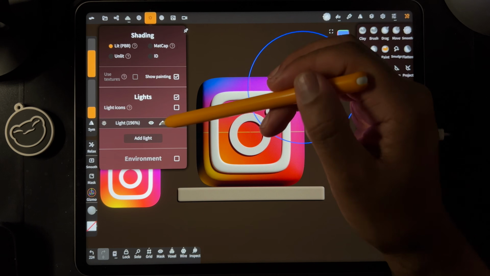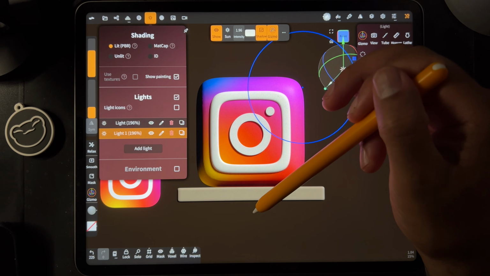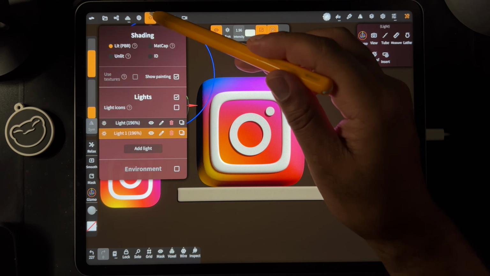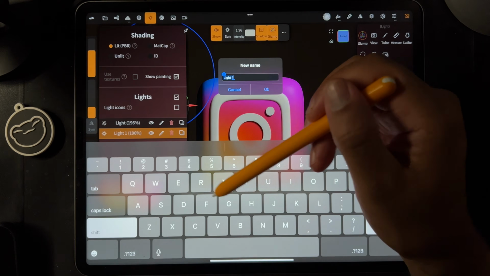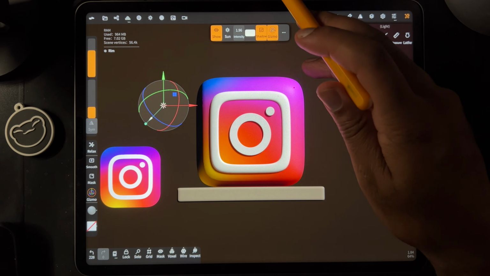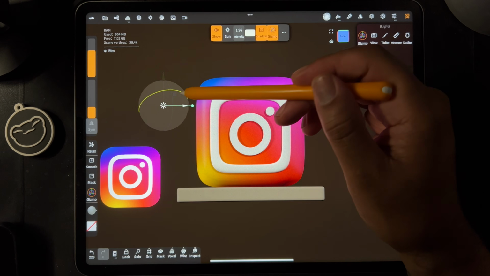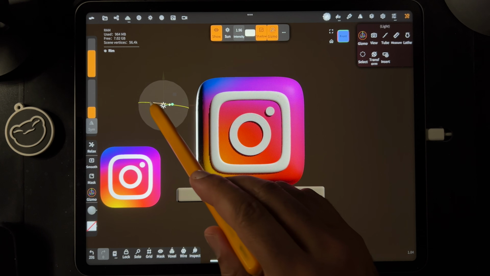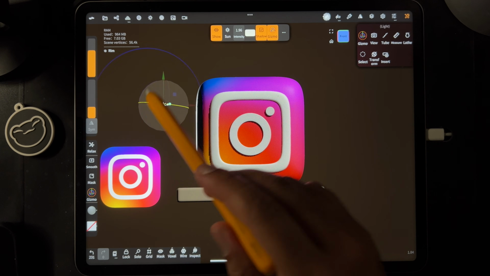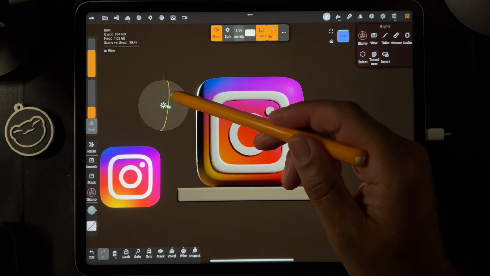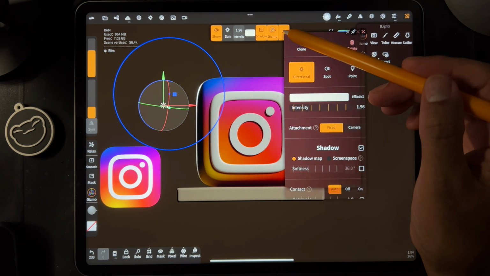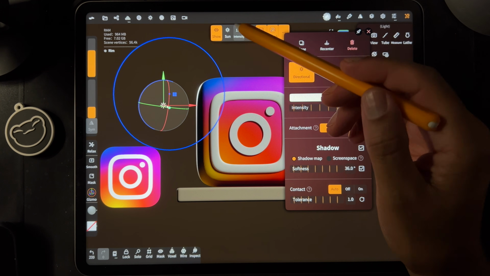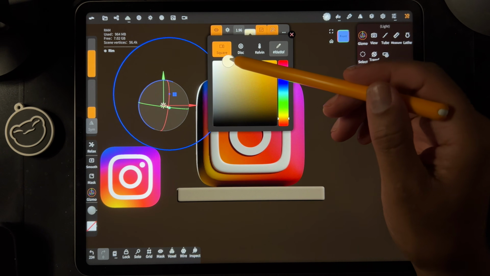Okay, so we have one light. I'm going to go ahead and clone that one light, and I'm going to drag it over here. I'm going to go back to the lighting panel and rename this rim. So that's going to be the rim light. Now we're going to put that on the back side there, just to make a nice little shine on the back, maybe a little bit on the top too. And let's tap our 3 little dots, and I like softness, so I'm going to tap the softness. Looks good. Maybe we'll make this a little warmer.